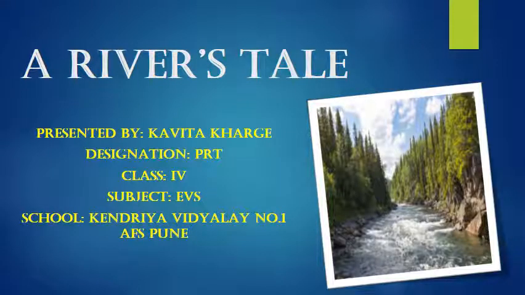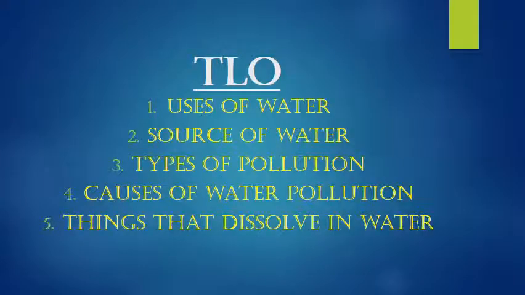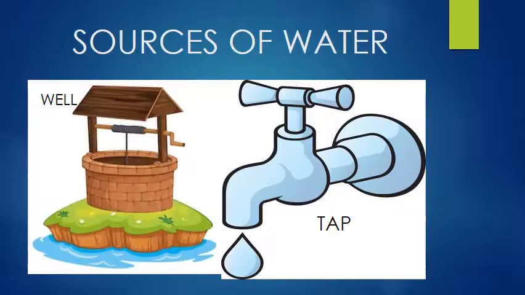We are going to start on with the lesson A River's Tale. एक नदी की कहानी. I am Kavita Kharge from Kendriya Vidyalaya number 1 Air Force Station. What are we going to learn in this lesson? We are going to learn the uses of water, sources of water, types of pollution, causes of pollution, things that dissolve in the water. Along with sources of water.